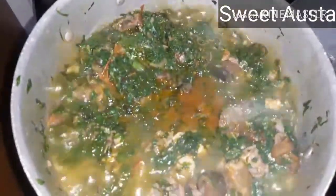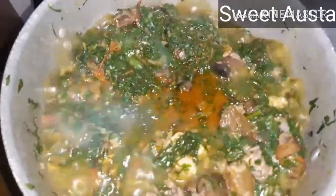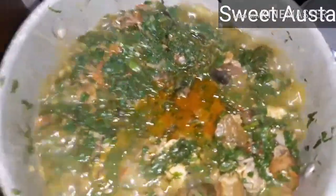Alright guys, our vegetable soup has been boiling for a while now and it is completely ready. I forgot to show you guys, I put in some palm oil, just a little bit. I like to put in palm oil at the end so I don't use too much, just a little bit.